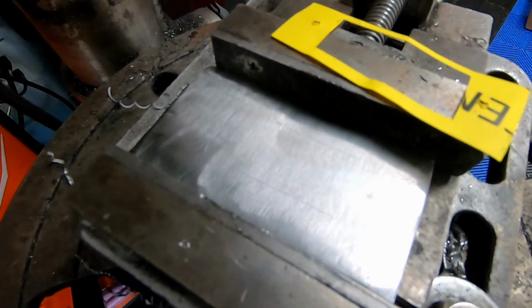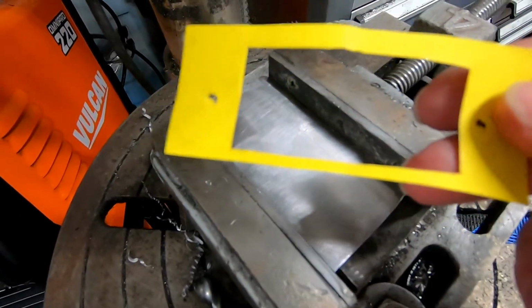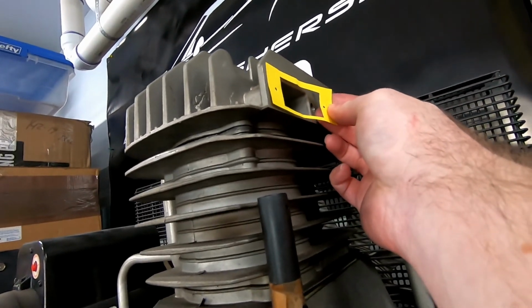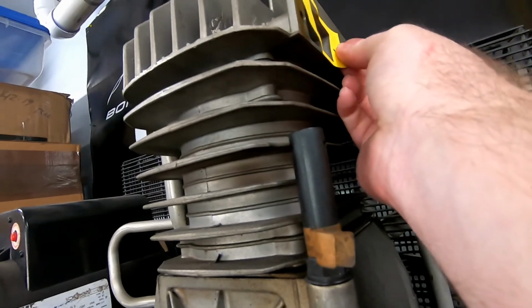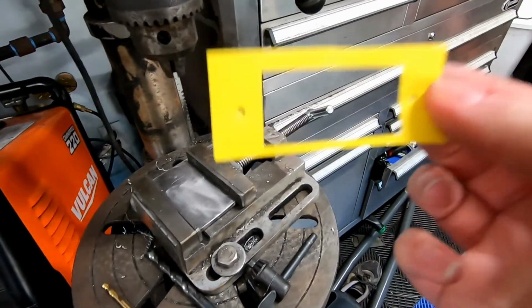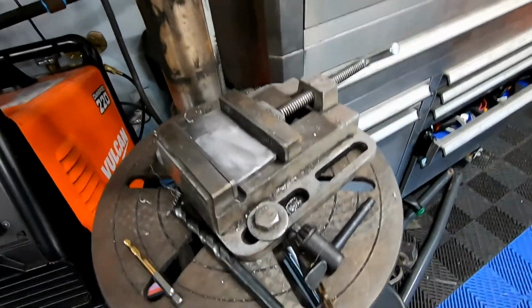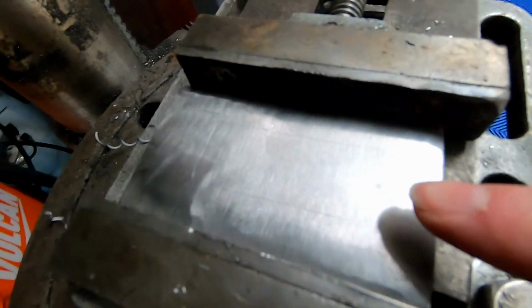All right, guys, I'm not sure what you can see, but I did take an impression, if that makes sense. Basically, I took this yellow piece of paper, stuck it over the flange, and rubbed it. There's enough dirt in here that I just rubbed a shape on it, and we were able to get our outline of both the slot, the rectangle, as well as our two mounting holes. And I did scribe it. I'm not sure if you're going to be able to see that on camera.